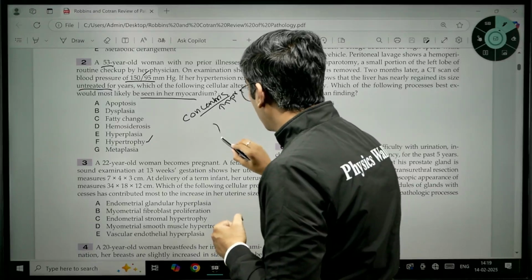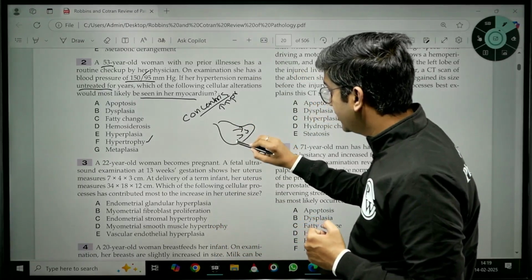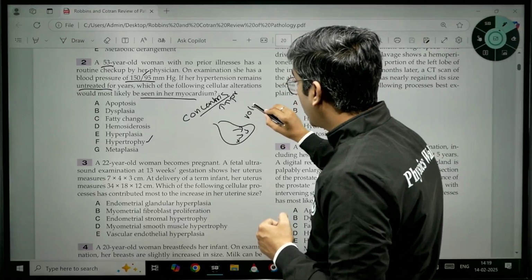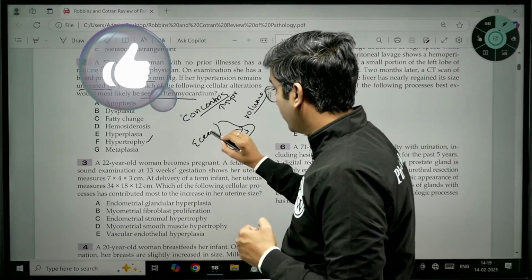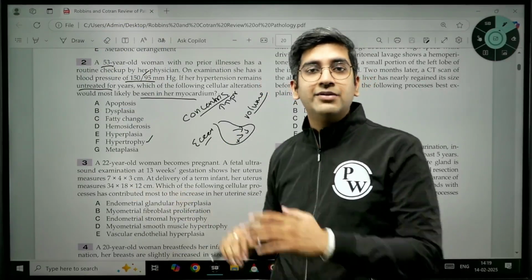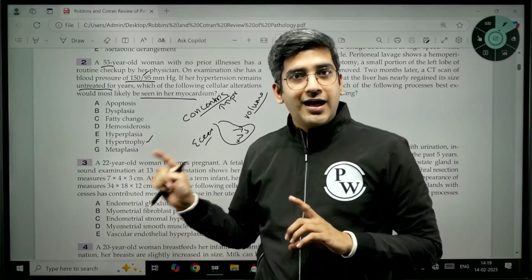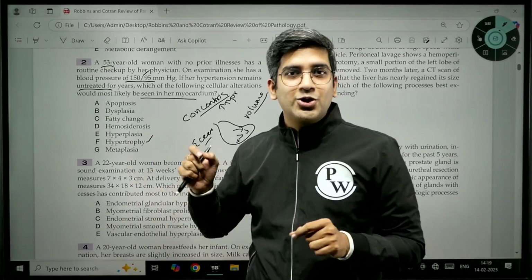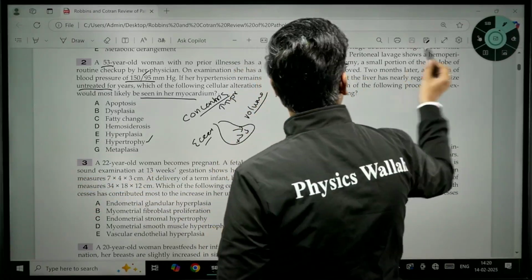In volume overload, the apex will be more involved because all the volume will get stagnant here. In case of volume overload, like aortic regurgitation, you will have an eccentric cardiac hypertrophy, right? These are two things you read in the previous concept, just to revise them. This is a classical case of cardiac hypertrophy secondary to hypertension. And you will have more pink color in the muscle because of more protein production, and that's how it looks under the microscope, right? Let's go to the next one.